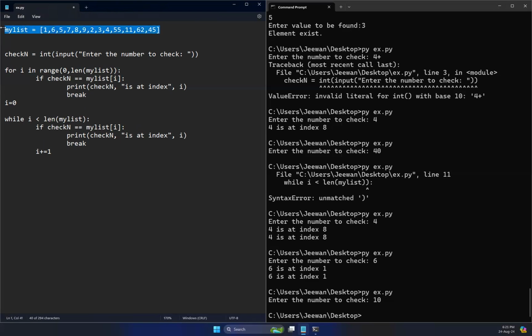Using this, put all the even numbers into the even list and odd numbers into the odd list. Quickly do it and send it to me. And then we have discussed list comprehension.